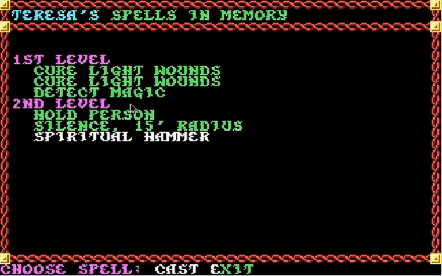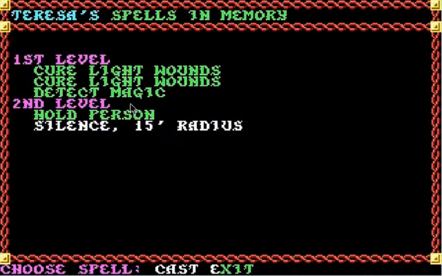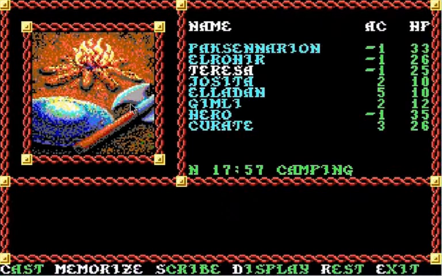And Bless even affects the hirelings, even though they're, think, neutral evil alignment or something. We might have Teresa cast Spiritual Hammer. Yeah, and she can use that. We did sell off the excess loot, so we should have room for it.